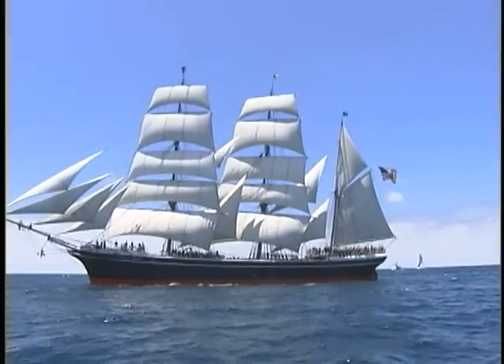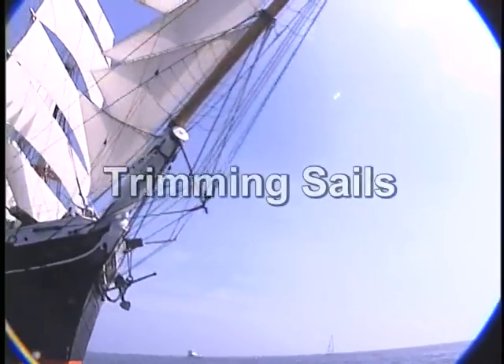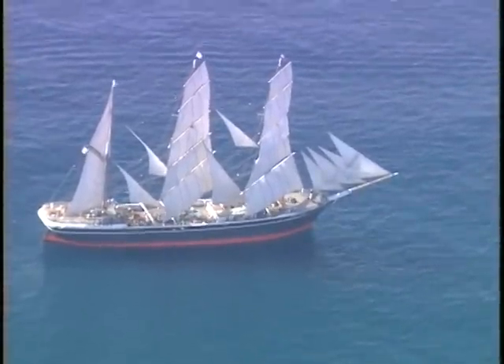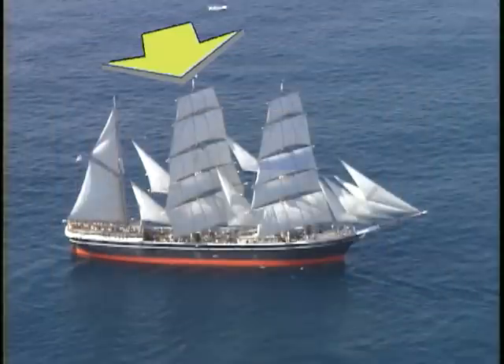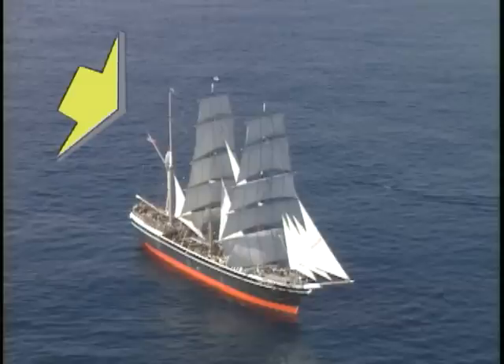Harnessing 19,000 square feet of canvas to push over 1,200 tons of ship through the water requires precise trimming of the sails. The wind determines the set of the sails and our course. If the wind or the course changes, we must trim the sails to compensate. With the wind to beam, all sails can draw efficiently. If we fall off, putting the wind on our after quarter, we are on our fastest point of sail. Sailing dead downwind is not as fast, because only the aftermost sails catch clear wind, and they blanket the sails in front of them.